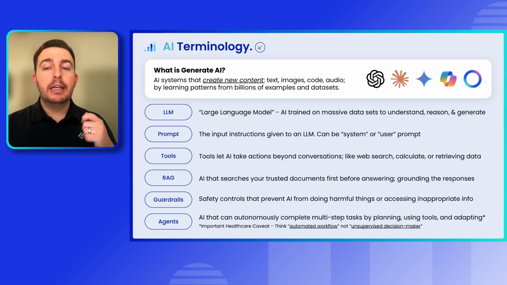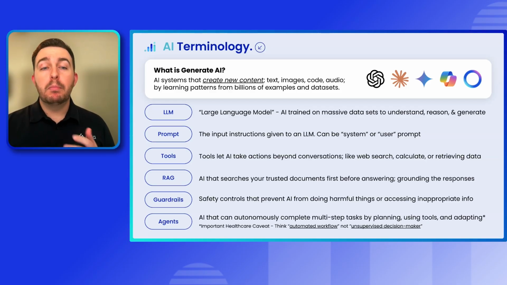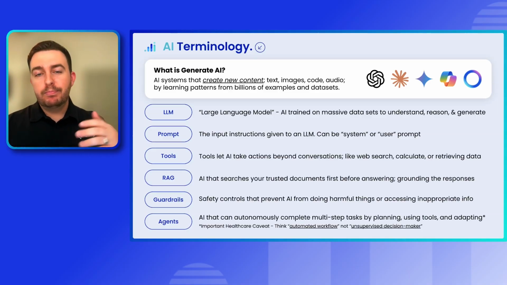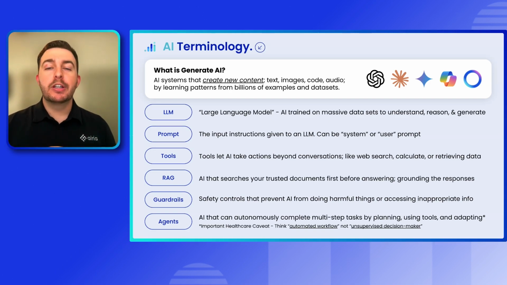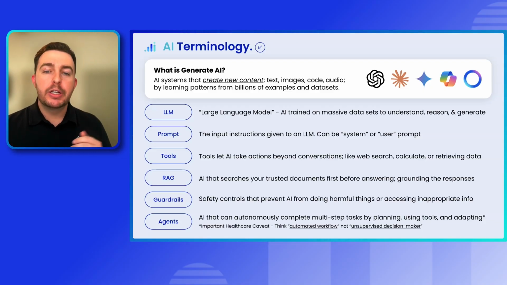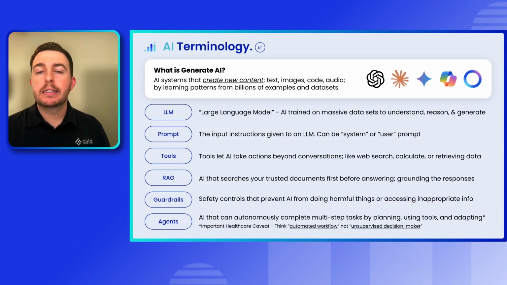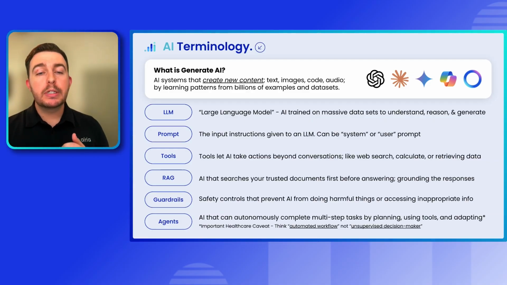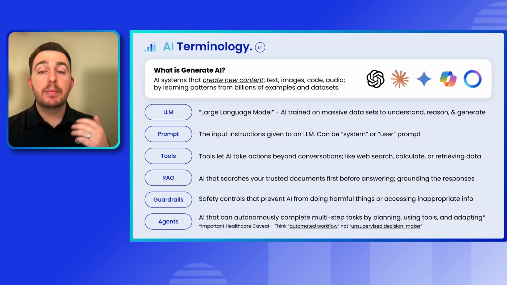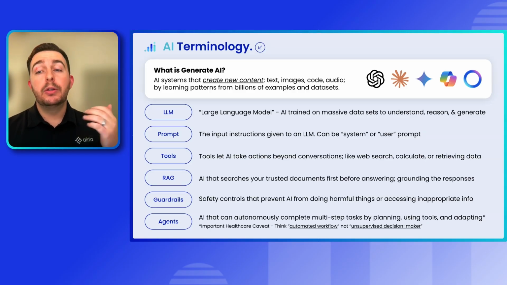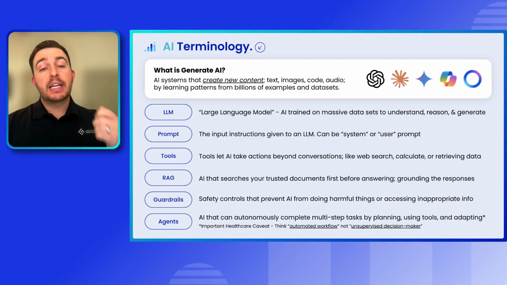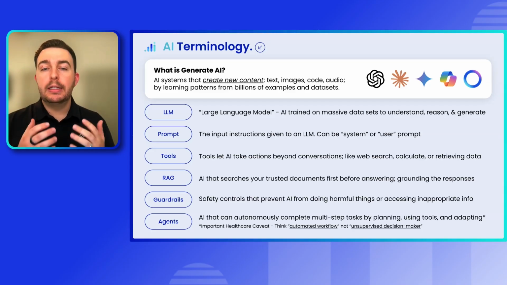Prompts are nothing more than the instructions that you give a model or an LLM to execute on. Give me a nice itinerary for my Cabo vacation, or maybe something more clinical focused, like trend out a patient's biometrics over the past week or two. Then you have tools. Tools allow you to attach a tool to an LLM and you can retrieve data from a database. You can do web search, you can do calculations. So tools, think about a tool belt on an LLM. These LLMs can access these tools if it's not within their trained data set.